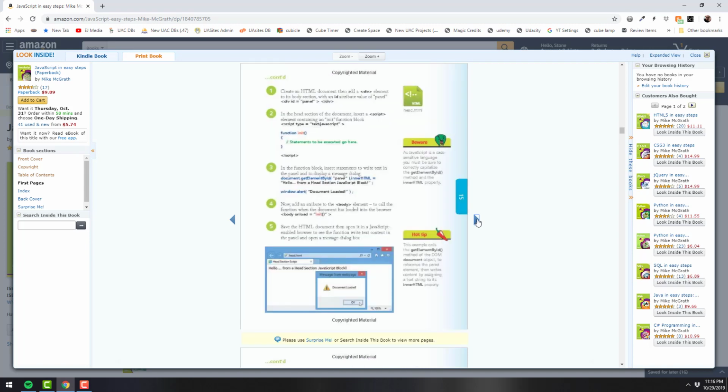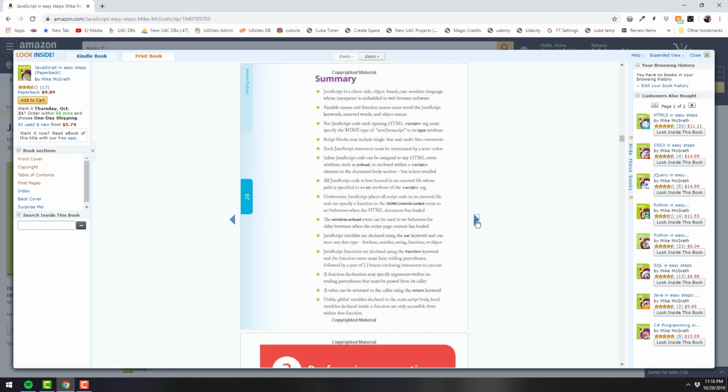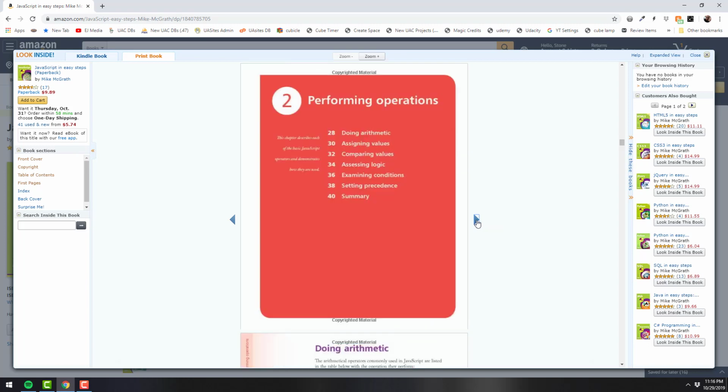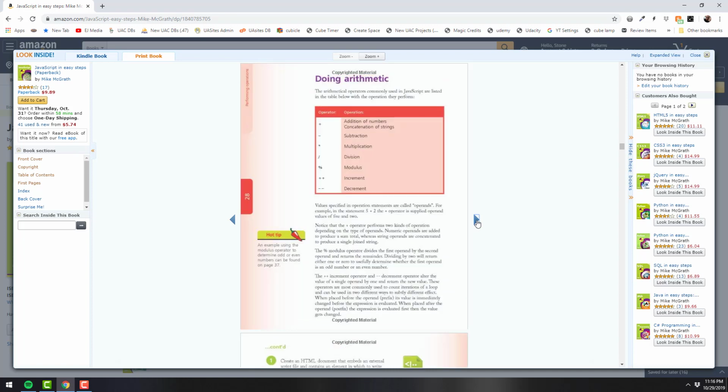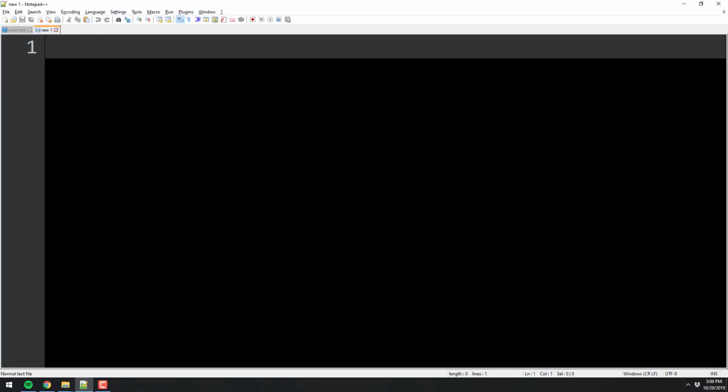And what's cool about it is each topic basically takes up one page. These purple headers at the top here, that's just one topic. So this topic right here, that's it. That's the content. Then here is another topic. So it's very easy to navigate. It's a very good book. Not required. You don't have to buy it, but I highly recommend it. All right? So there you go. If you want to learn like PHP or something, get PHP in Easy Steps. If you want to learn CSS better, CSS in Easy Steps would probably be a little too elementary for you guys at this point, but they have some really good books in that line of books. All right, anyway, so let's move on to the meat here.